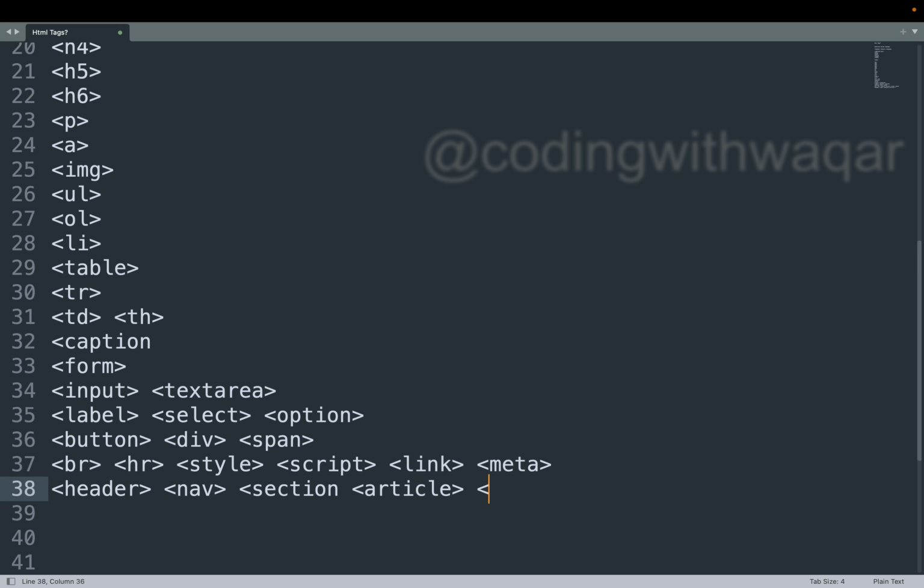Then we have another tag, aside. Then we have footer. Then we have main, figure, figcaption, like this.